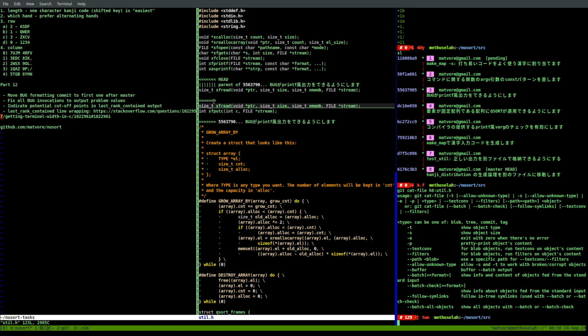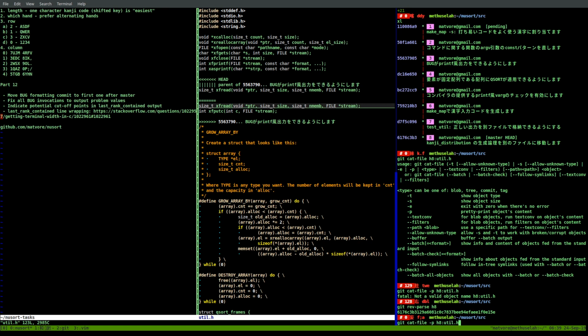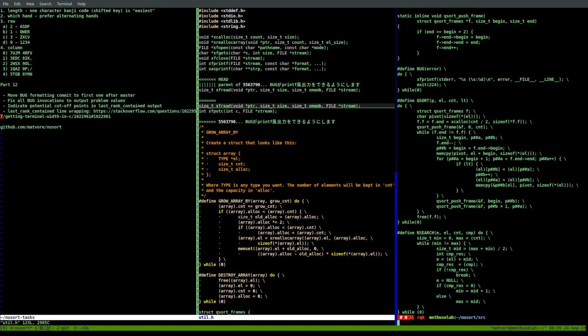So that says xf read, and this commit adds x put c. H8 getter. Okay, I'm not sure why it doesn't think this is a valid name. Oh, because I didn't do this?